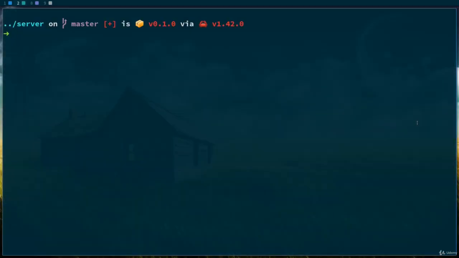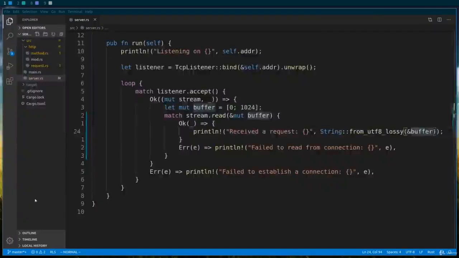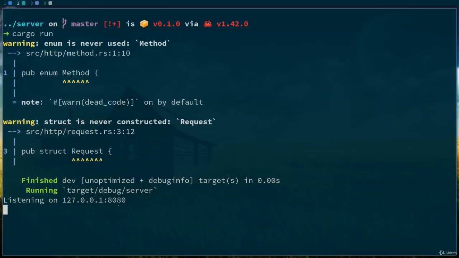Let's go to the console. First, let's check if everything compiles. And yeah, we see that everything builds just fine. Now we can actually run our server. If we run it, we see that it logs the address it's listening on, but the process does not exit. The reason for this is that, as we remember, we have our infinite loop here. So actually, right now, our server is waiting there and it expects new connections.